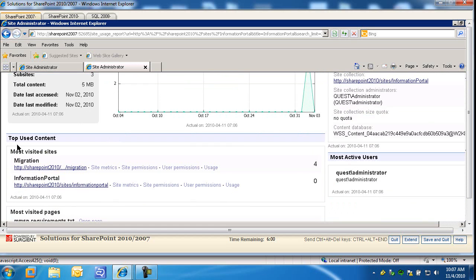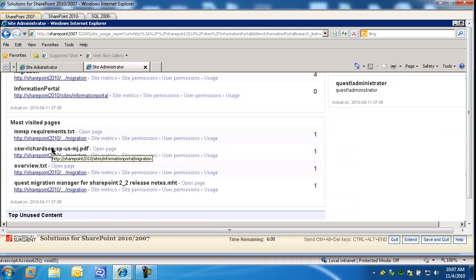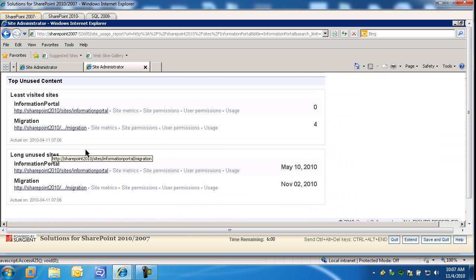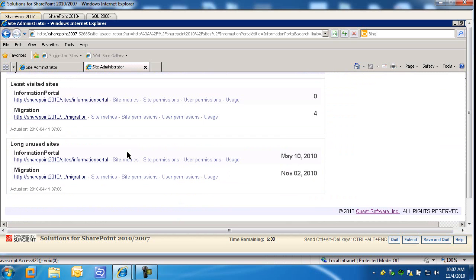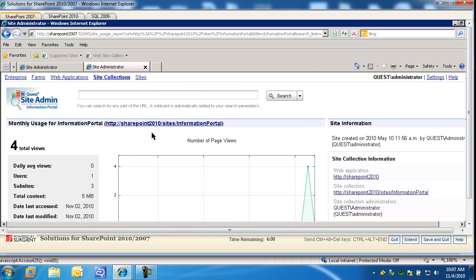And here at the bottom we see the top used content, most visited pages, top unused content, and then long unused sites. So this is essentially information portal. Again, you could access this from any computer on the network as long as you know the URL, or through your site settings.